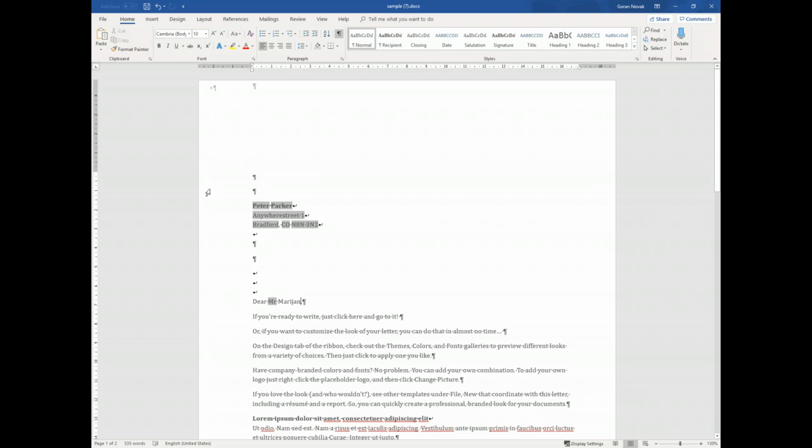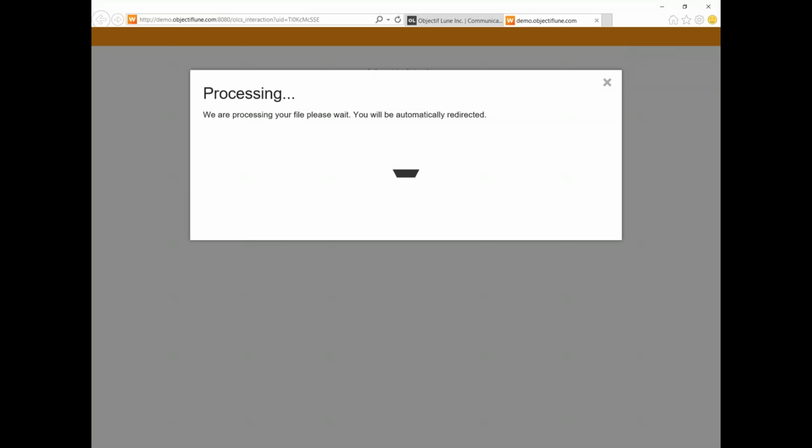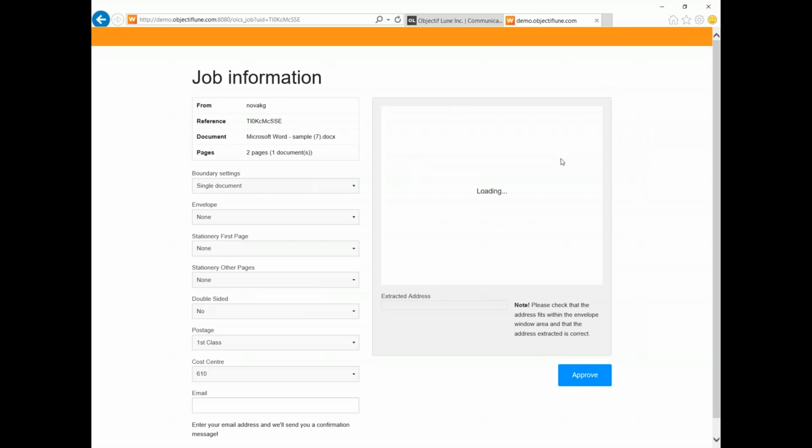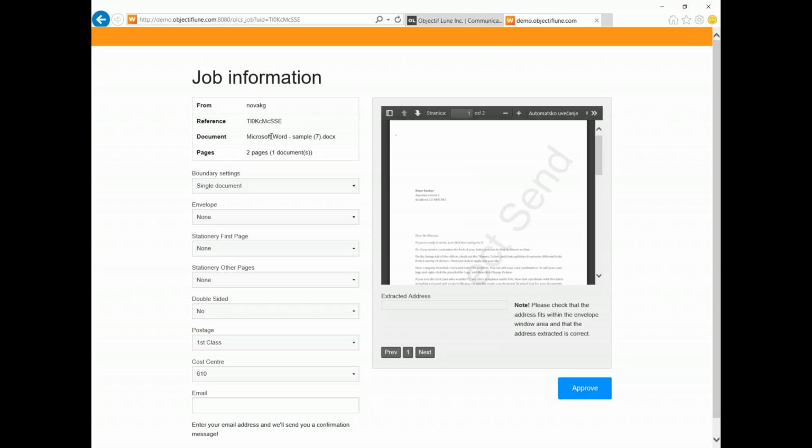As soon as we hit the print button, what is going to happen is that one pop-up window, one workflow thing is triggered, and we get a landing site which is driving us through the rest of the process itself. This landing site is quite simple. On the top left side, there's some general information about the document, where it's coming from, some reference number, etc. On the lower part, there's a form with actual values which we can influence.